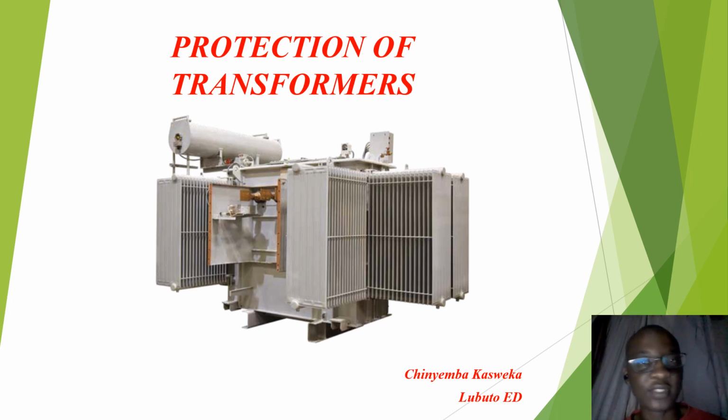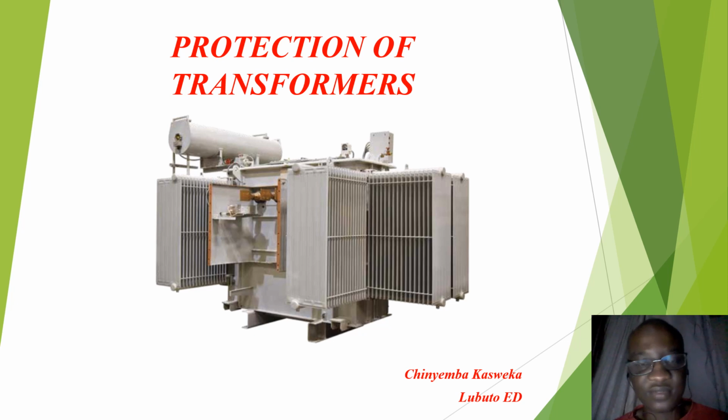Hello and welcome to the first video in a series of videos on the protection of transformers. Today we're going to cover the faults, the typical faults, and the main types of protection against these faults in transformers. A transformer is an electrical device that transfers electrical energy between two or more electrical circuits by electromagnetic induction.